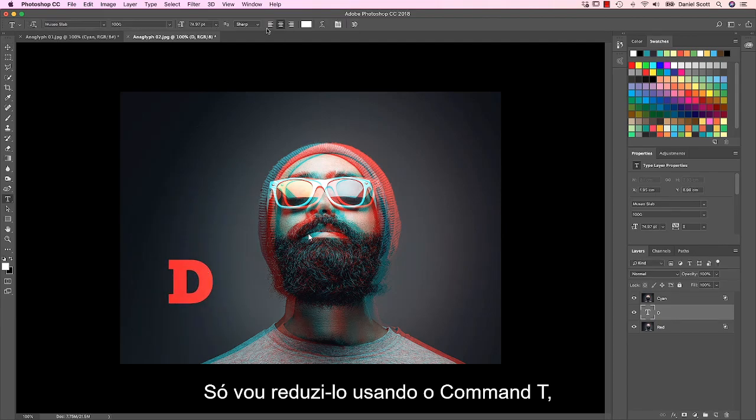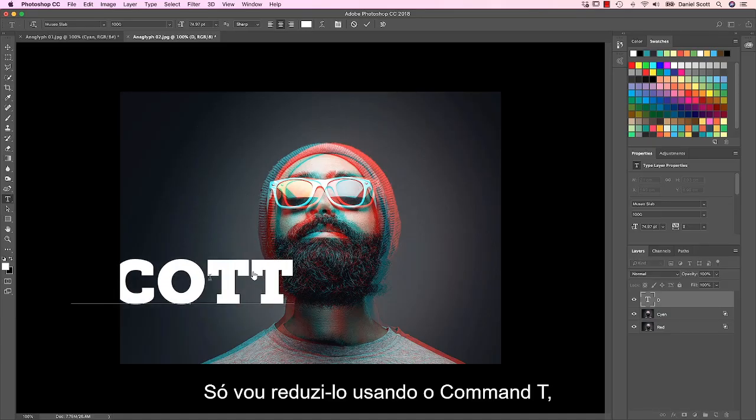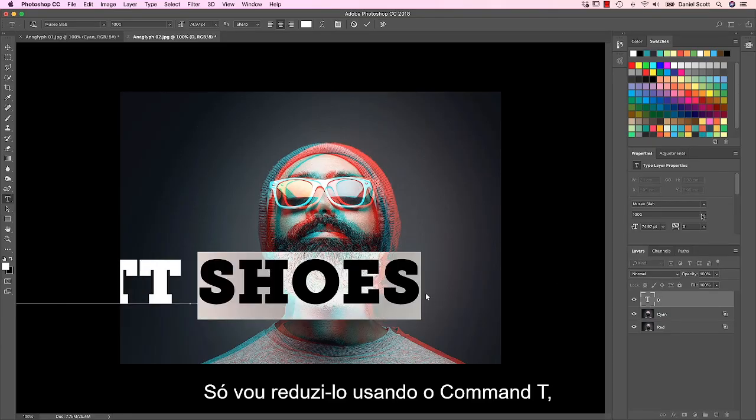Go. And I'm going to pick a font color that's not red. You can see it's actually white. It's because I'm in between these two layers. So the text has to be on top for this to work. Okay, and these are my Scott shoes. Scott shoes. I'm picking fonts now instead of just getting on with it. Scaling it down again. All right, so I don't even know where this is going to go. There it's going to go. Return. So it works the same principle from now on.